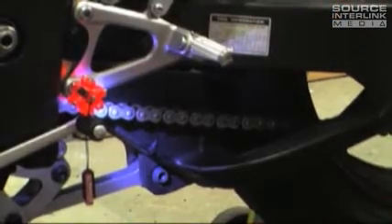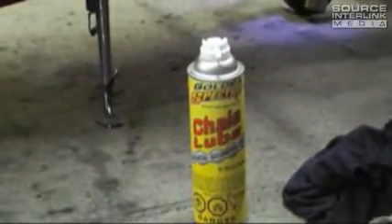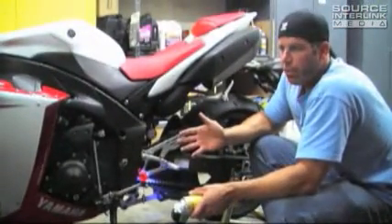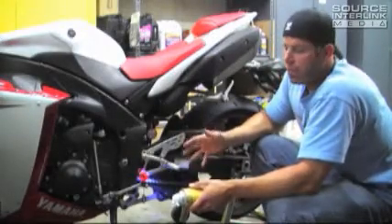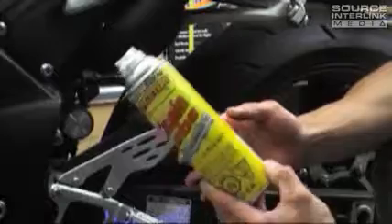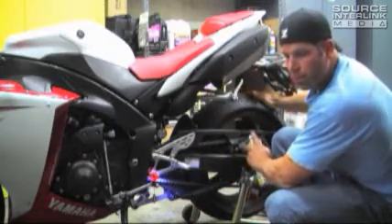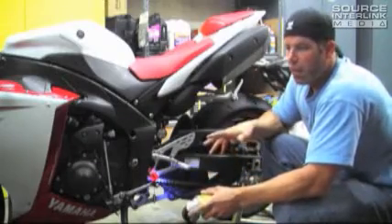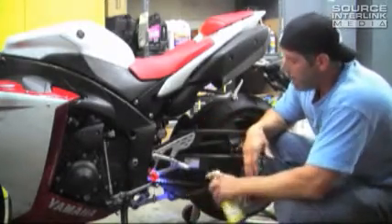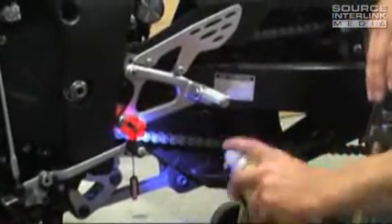Now it's time to use your chain lube, because if you just came in and put chain lube over a dirty chain, you're just lubricating the dirt. WD-40 is good for loosening squeaky door handles, but it's not what you use on your chain — they sell chain lube specifically for O-ring chains. Here we've got some Spectro Golden chain lube. There are a couple of ways to put it on, and most of them are wrong. If you spin your wheel and shoot it all over your sprocket, you've half-lubed your chain and mostly lubed your sprocket and the rear swingarm — so it's going to suck up even more dirt. It doesn't make any sense.